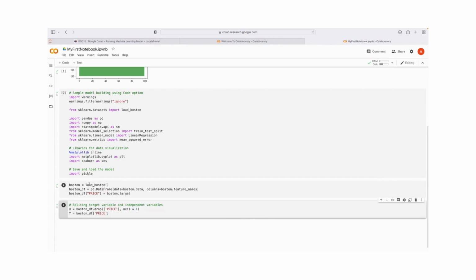That's it. All the code is executed now, so we can see the green tick marks nearby.